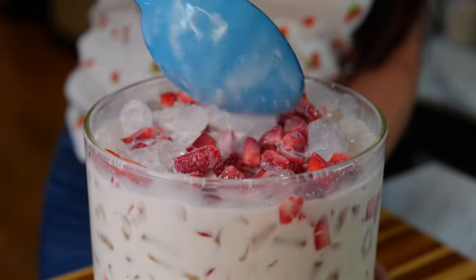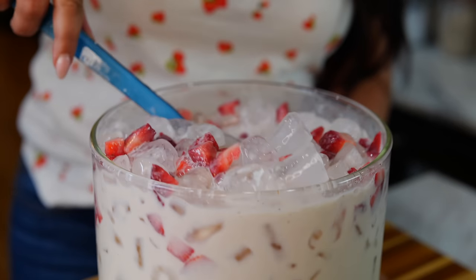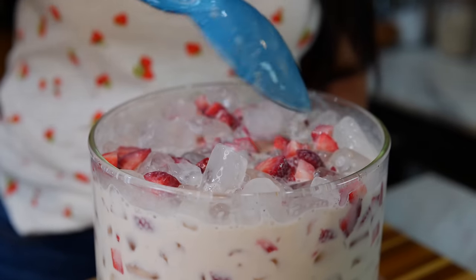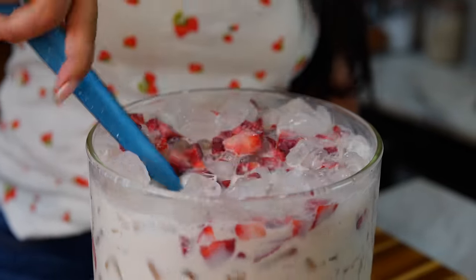And it's a home run, amigos. I'm so excited for you guys to try this recipe. It's absolutely delicious and perfect for this hot season and for the holidays and for your birthdays.